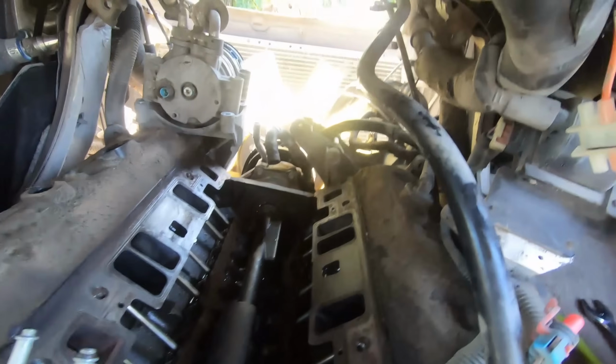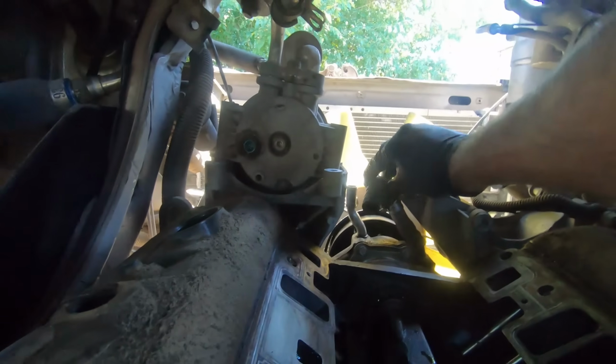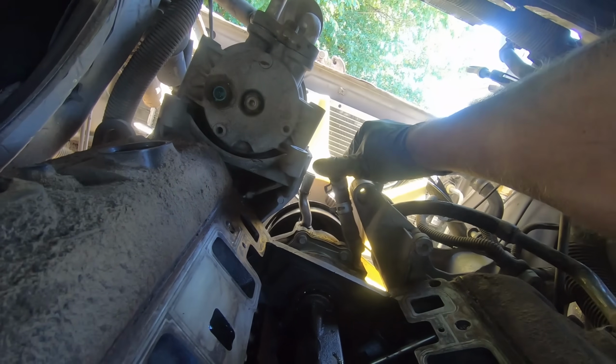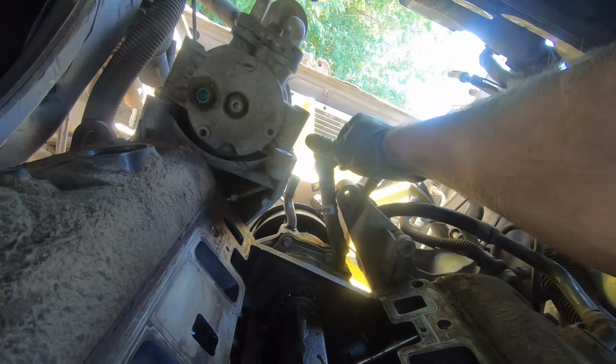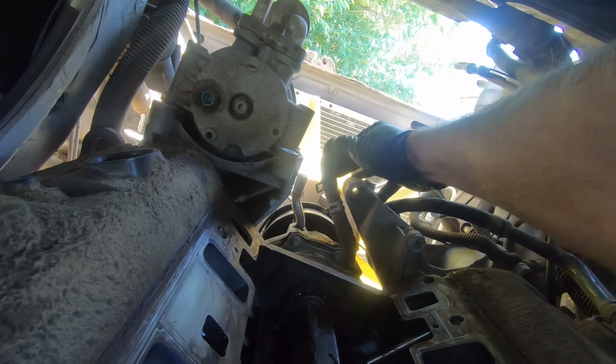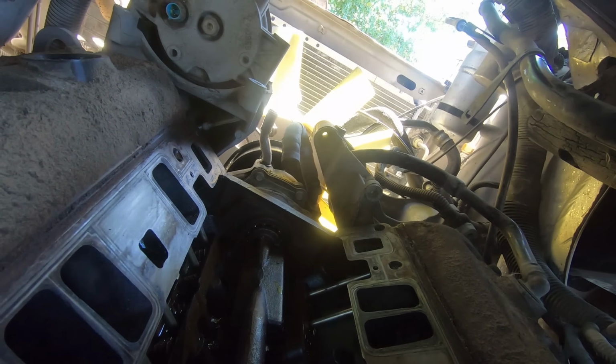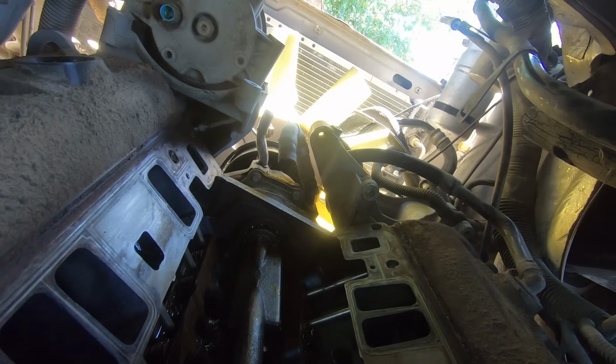So the only other thing is just taking this coolant hose off the front. I may have put a hole in it, prying on it. It just was real stuck on there, so I'm going to go ahead and replace this just in case I did put a hole in there with my pliers. I couldn't tell, but it was pretty close. So I'll pull the rest of that hose off. I'm going to get the replacement for that, but that can go on, you know, after the intake.